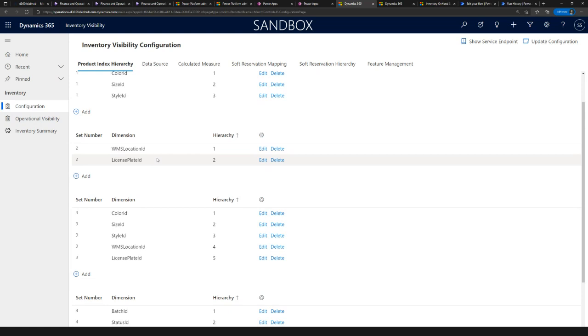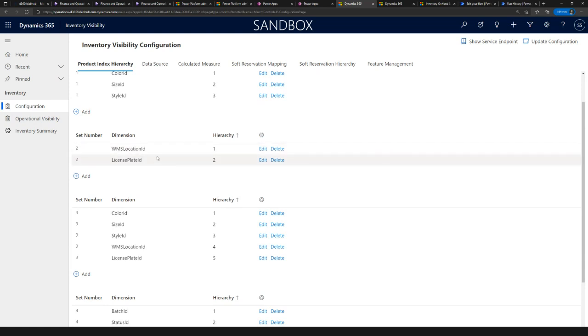Those are the two mandatory parameters which you always have to pass when you request the inventory on hand information. But on top of that, you can have this product index hierarchy with other combinations of dimensions. So when I use this set, I will have to specify the location ID and the license plate, and the query will use this as an index to retrieve the data from the inventory visibility.